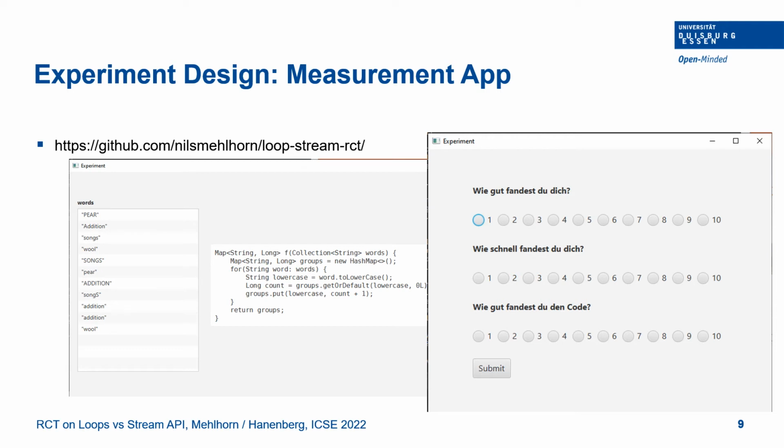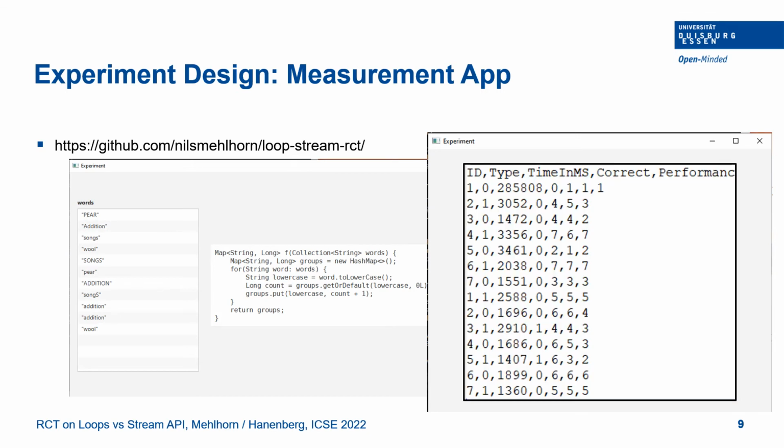The first question was, how good do you think you are in this task? And how fast do you think you were? And how appropriate do you consider the code that has been shown to you? So after every task, we got responses of these 3 subjective perceptions of participants.